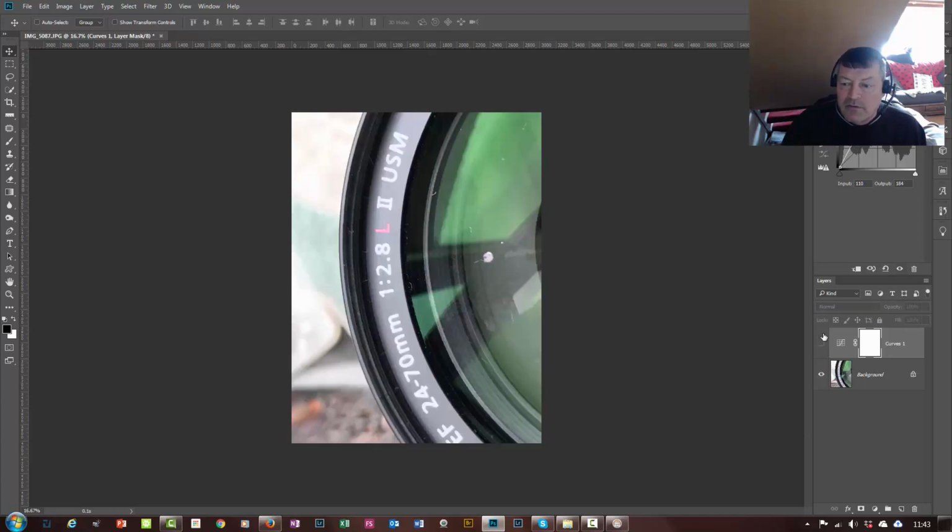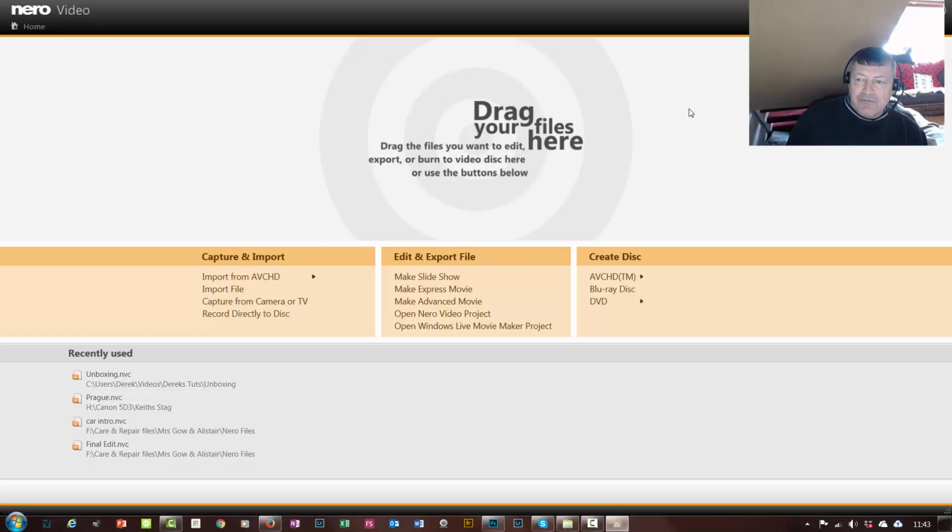We could turn that off, we could turn it back on. The source file is never changed. And that's a bit the same as in Nero Video. When we take a video in there, if we make an edit to it, if we speed it up, we slow it down, your initial source file will never change. So you're not going to damage that, you're not going to delete it or delete parts of it if you make cuts to your video. It's important you realise that as well.